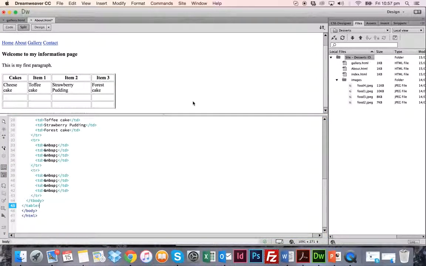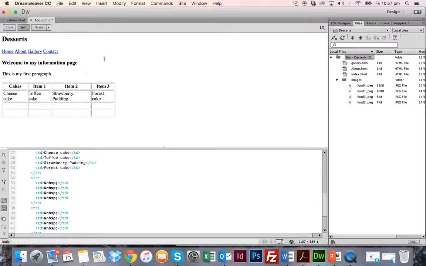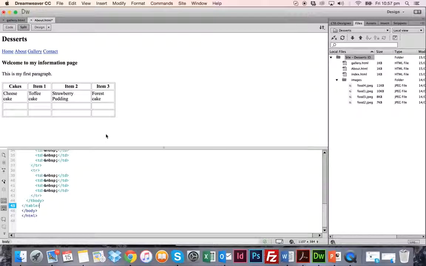Rightio. So that's really all you needed to do for that page. So we're going to keep it super basic. As long as you've got healthy code happening here, that's all you really need to do. Let's save it. File, save. We are going to preview this in a browser, so remember the shortcuts just here. Preview in Google Chrome.